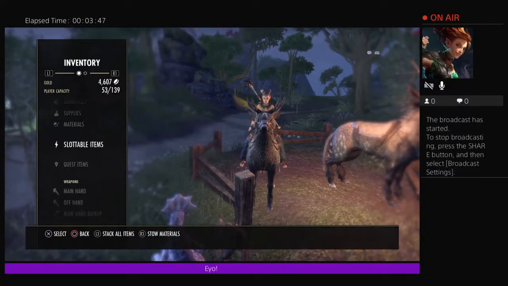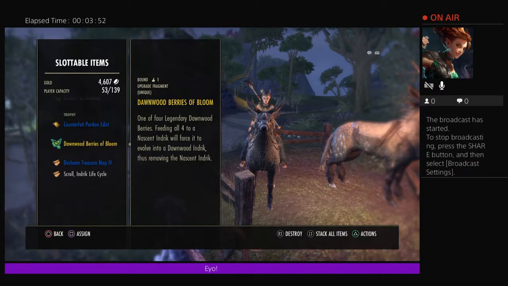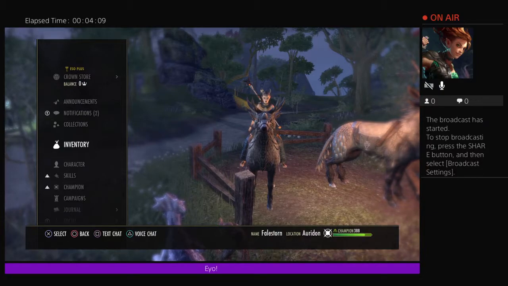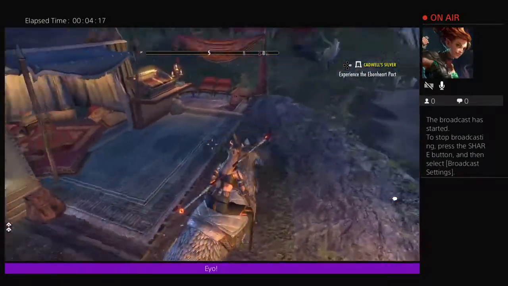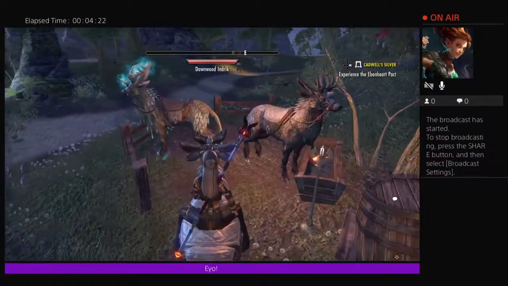So you go to inventory, and I believe it is slottable items. You go all the way down, and yes. So currently I have one of the 4 berries. Now, you see how it does not have the option to use. That means, in case you were wondering, yes, you do have to have all 4 of them. So what I told you earlier is correct. You do have to have all 4. What I don't know is if it is random play, or if, depending on which one you select, determines which one you get.